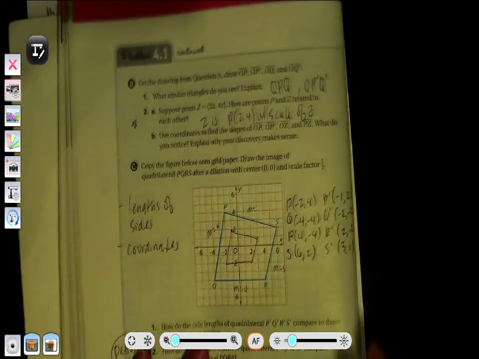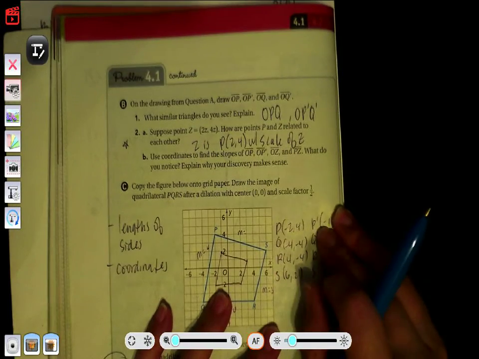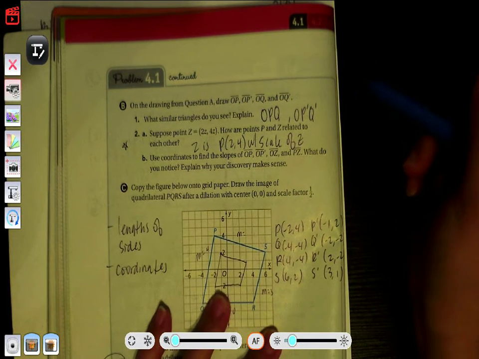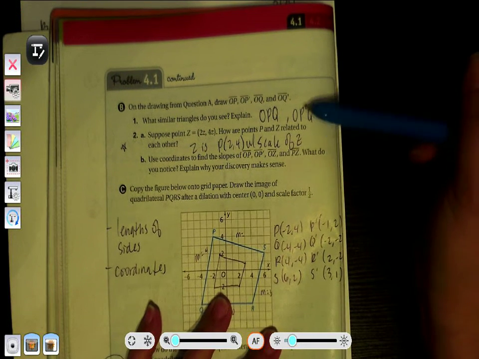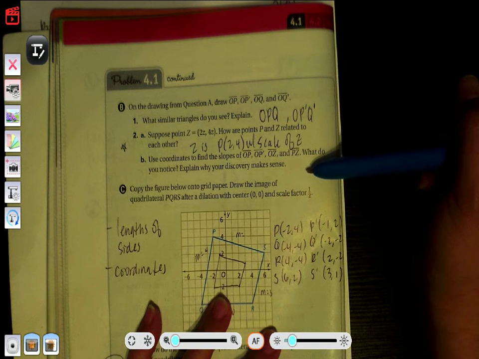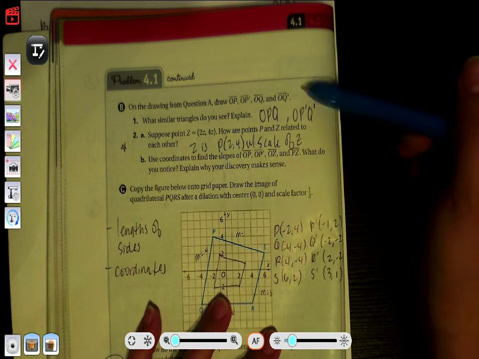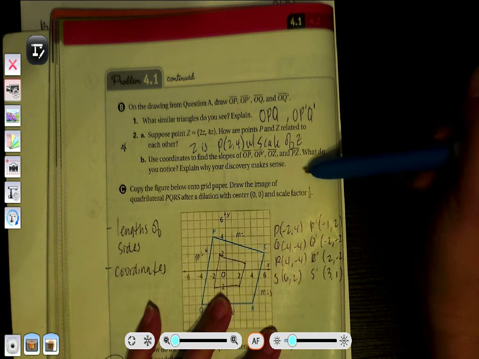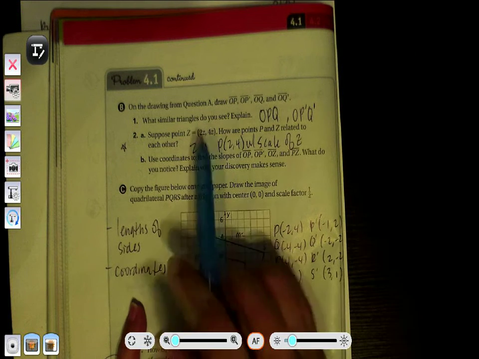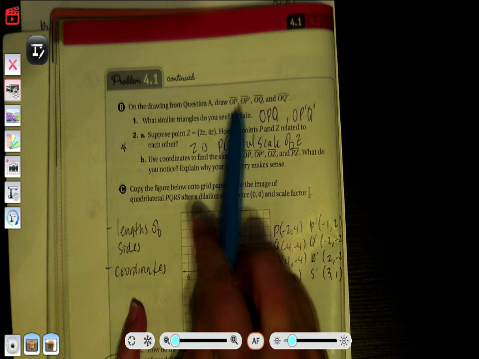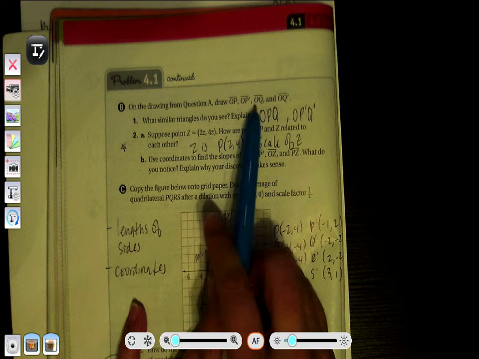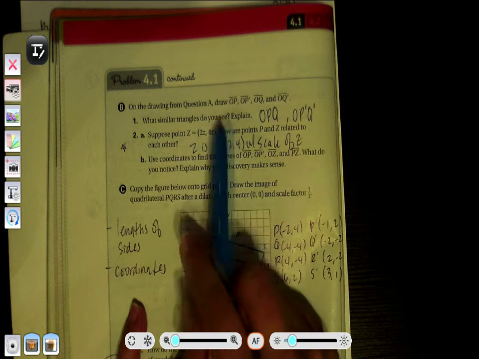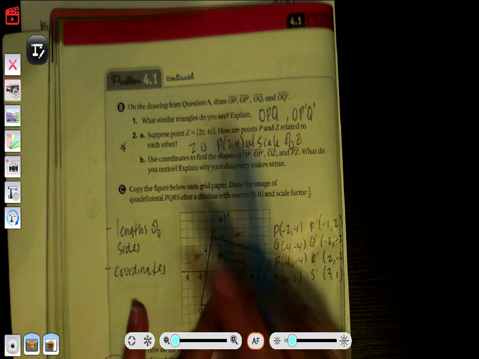Now, a lot of you guys emailed me or commented on the assignment saying that you had a hard time either seeing the triangle for part B or you didn't understand part B. So let me explain this portion to you. Okay. So it says OP prime, so on and so forth. And the O is actually the origin. So let me go back to the previous page and show you.